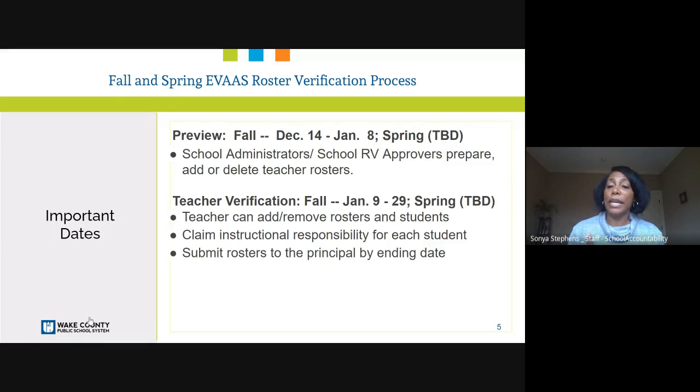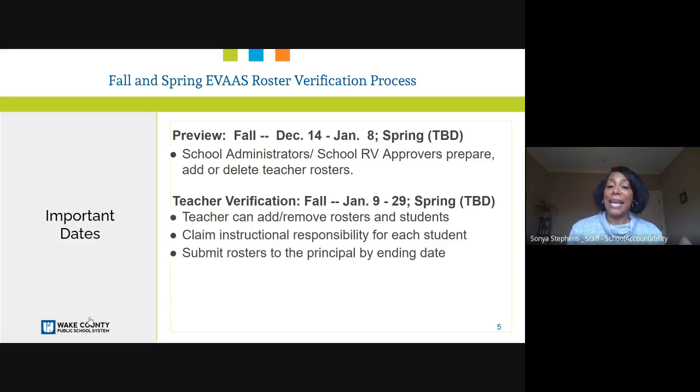So there are actually 2 locations where you have to add a teacher if a teacher is new to your building. You have to create an account for them in EVAAS, and the way you do that is you go up to the admin tab, which is in the top right-hand corner. If you're in the system, there's a tab that says admin that principals and assistant principals have access to. That's where you would go to add teachers. There's a link in there that says create a new user. Before you create the new user, make sure that the teacher is not already listed in there, because otherwise you're going to be adding another account for a teacher.